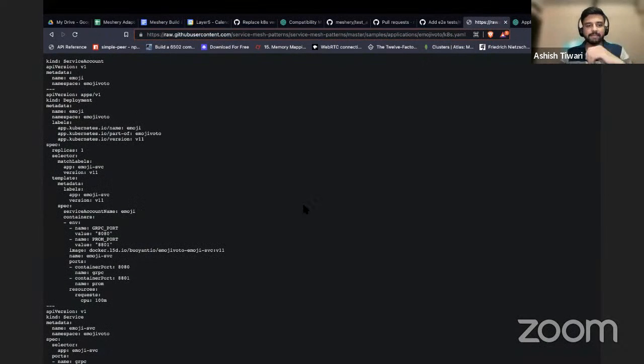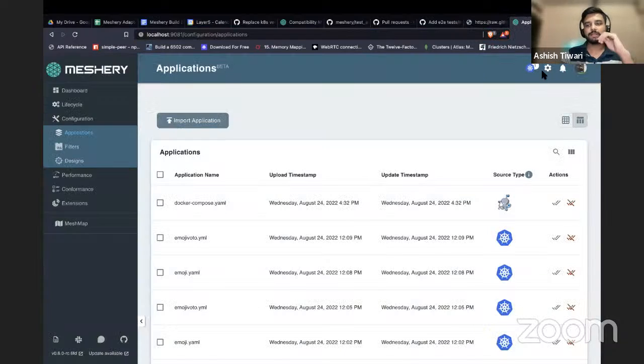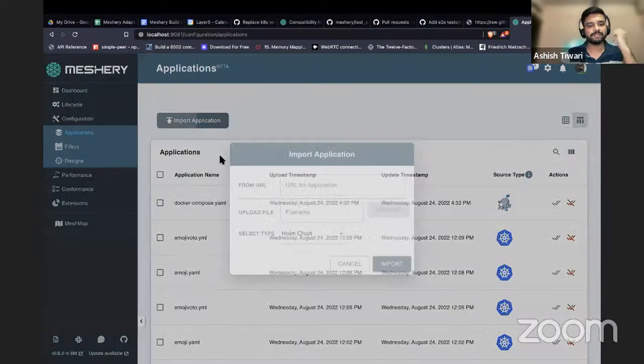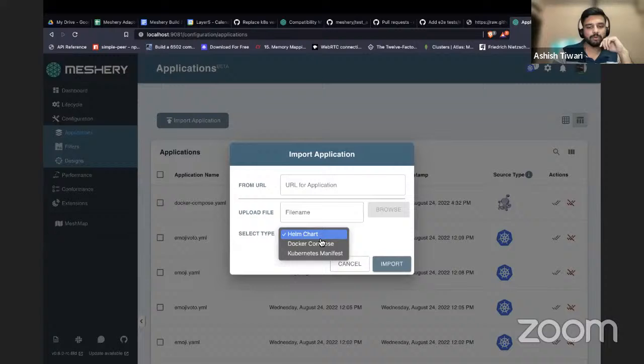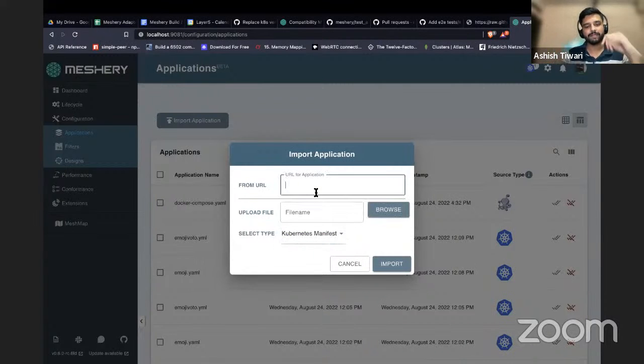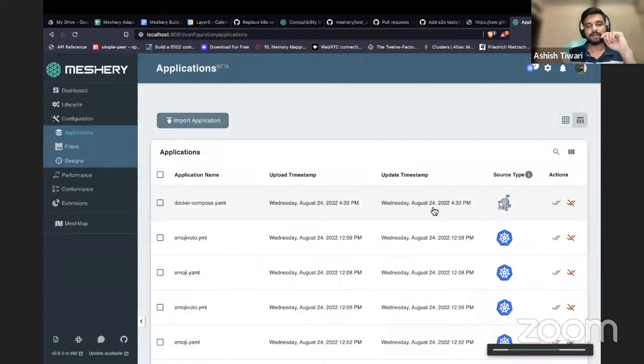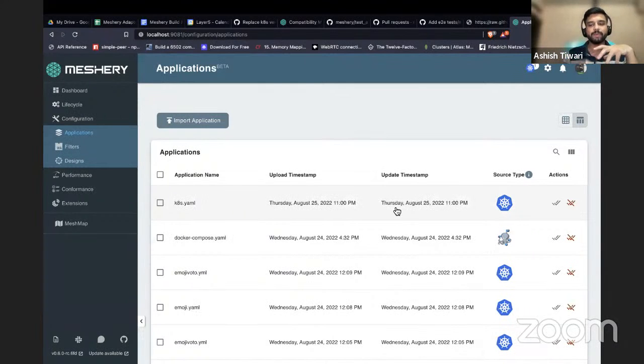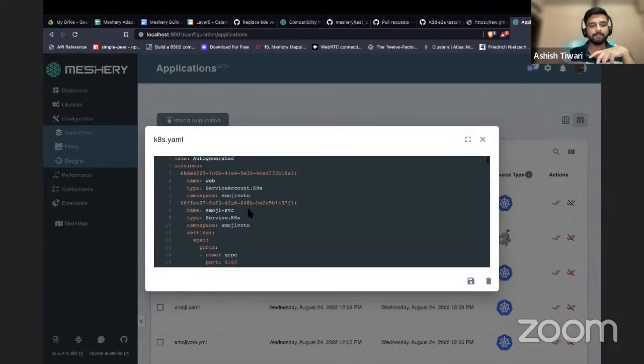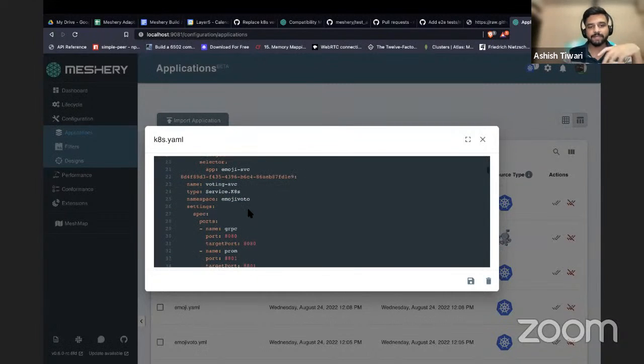Yeah, so this is the K8s manifest. I just copy paste the link, and in applications we now support three things: Helm charts, Docker Compose and Kubernetes manifest. Because this is a URL for a Kubernetes manifest, I'll import it. If you click on this, you would not find a Kubernetes manifest.